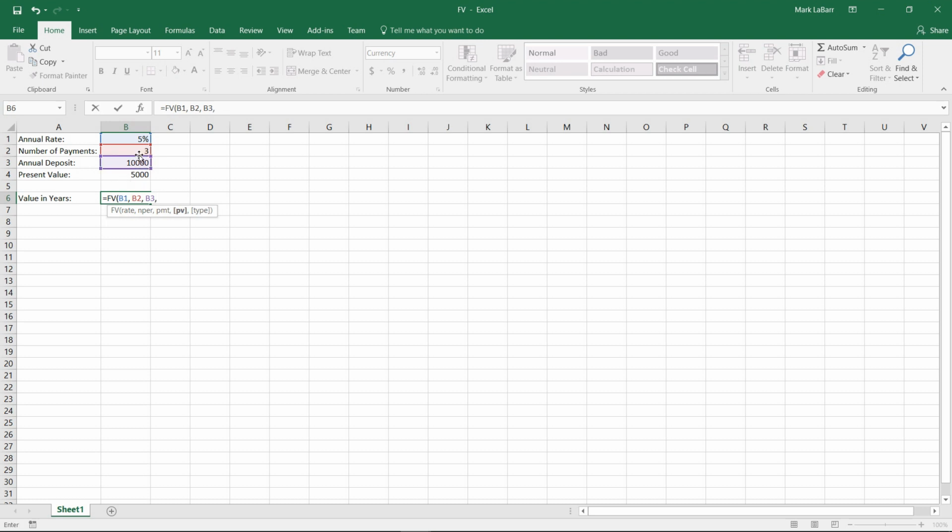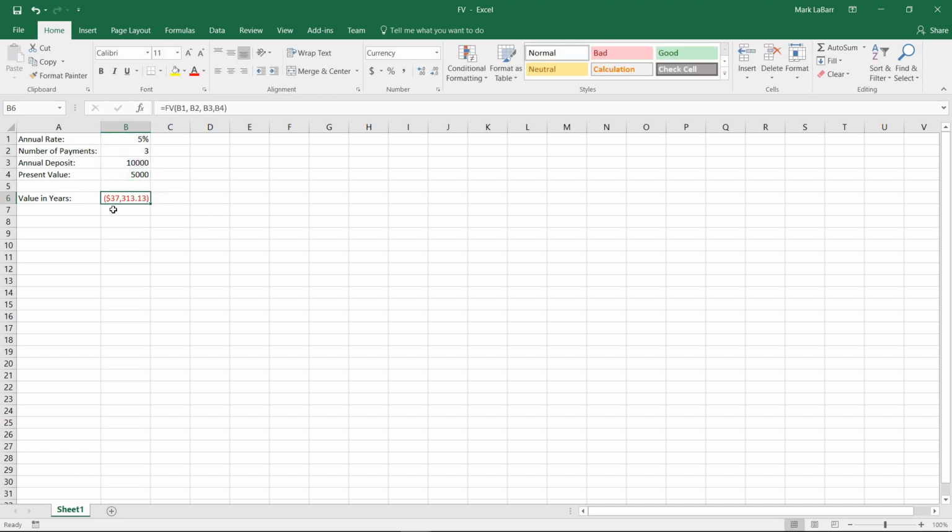That's going to be our annual deposit that we're going to put in our retirement savings every year. And then an optional value, but we have it, so we're going to add in our present value, which is already $5,000 in our savings account. We also have the type there, another default value. This can be set to 0 or 1, depending on if you want it at the beginning of the year or at the end of the year to deposit your money. So I'll leave that at the default 0, which will deposit it at the end of the period.